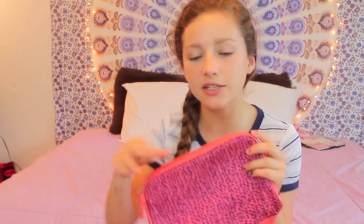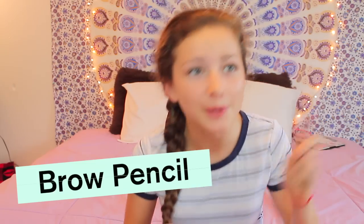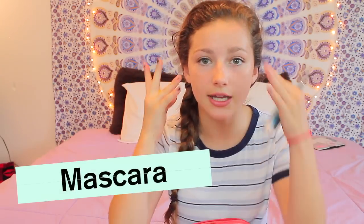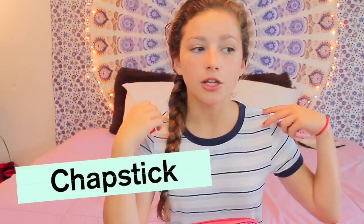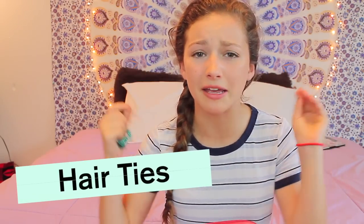So the next thing is this little makeup bag, where I just keep a couple of makeup necessities. First I keep an eyebrow pencil just to keep these always on fleek, even though they never are. Then I keep eyebrow gel because these things need to be tamed as much as they can. I also have some mascara just in case it bleeds and I need more before I go out. I have some eyeshadow just in case I want to go out after the beach. I also have some chapstick because you can get sunburn on your lips. And last, I have two hair ties to pull my hair up so the water doesn't make my hair all gross.